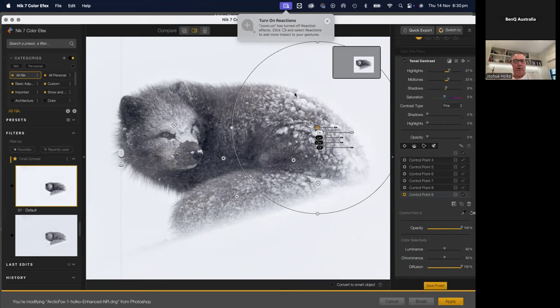Before Nik came along with this tool, I used to do this in Photoshop. It's quite an arduous process because you need to apply quite a steep S curve in contrast, and then mask off the areas that you don't want to affect in the highlights, midtones, and shadows. This makes it much, much easier because it targets those areas for you, and then you can further target them with the control points or the polygon tool or the linear gradient tool.